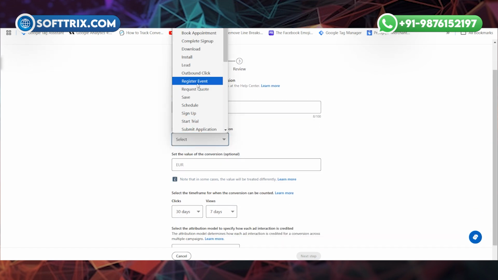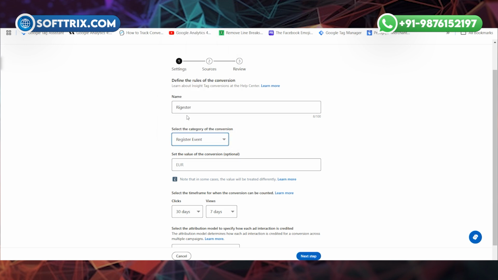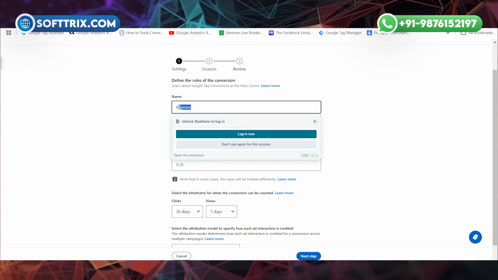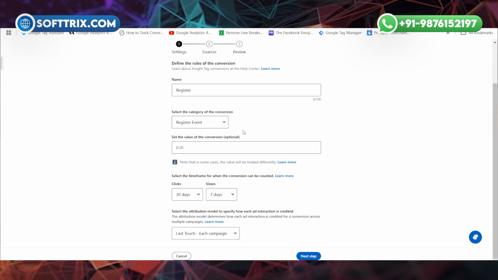I will use it as a register event. If you want to use it as a lead, whatever category you want to choose, you can do it here: lead, outbound link, install. I want to use it as a register event, so I will use register. I spelled it wrong, so I have to correct it now.